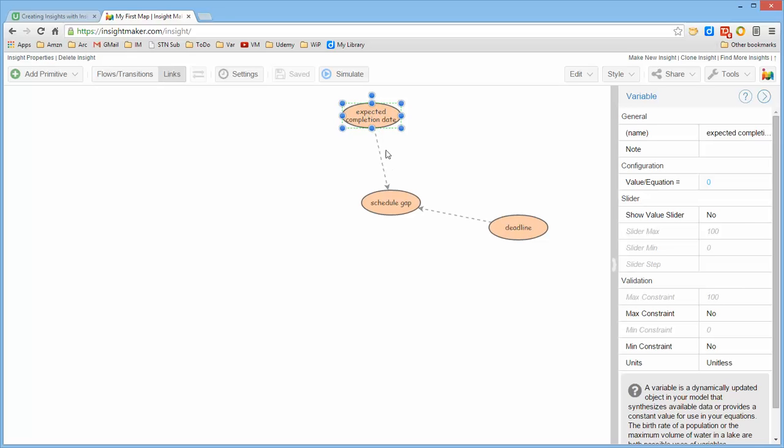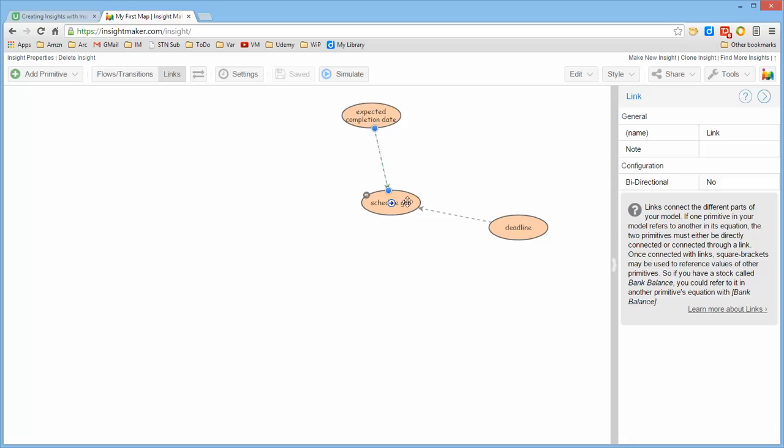So if the expected completion date moves out further and further, the gap is the difference between the two of them. So this increases the gap, and this decreases the gap.